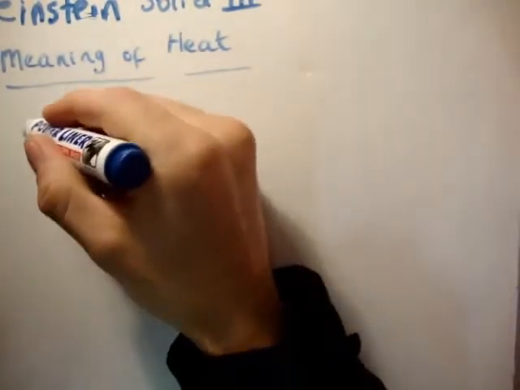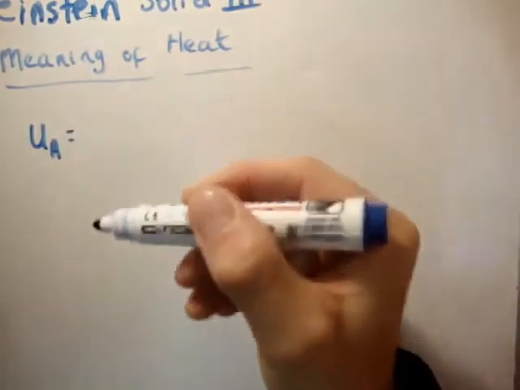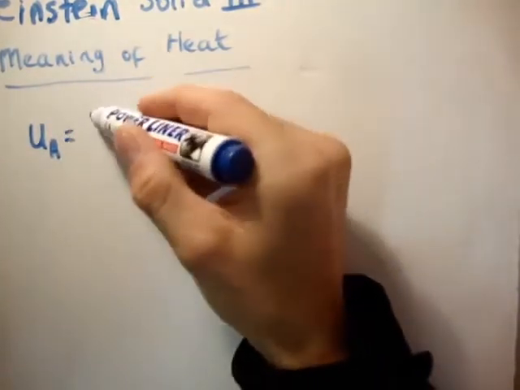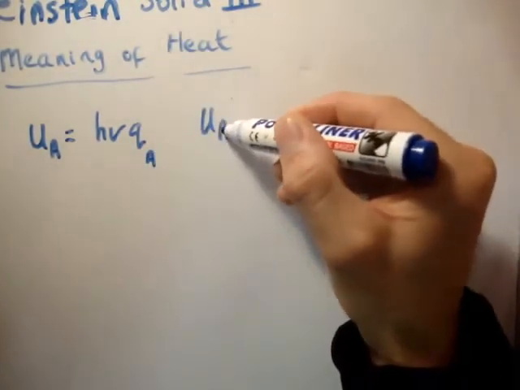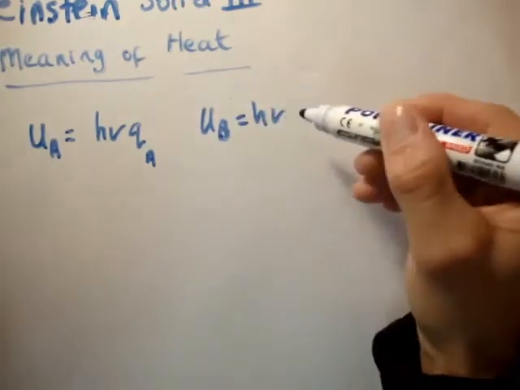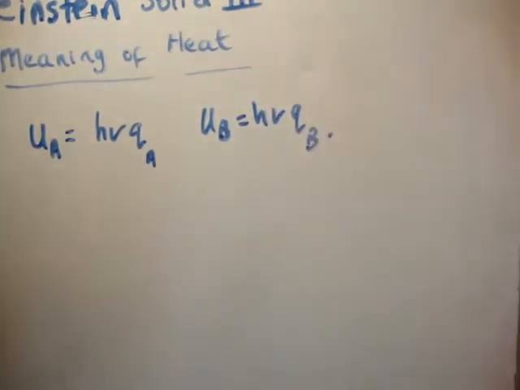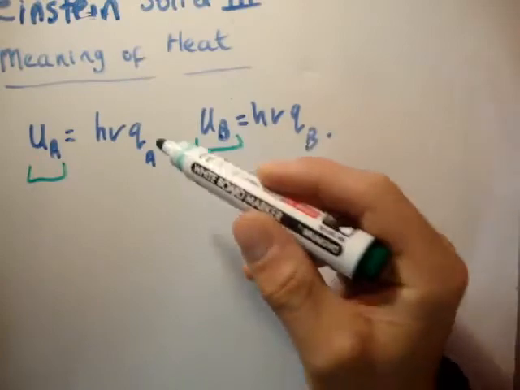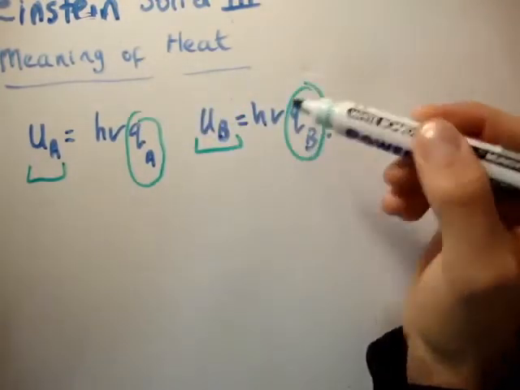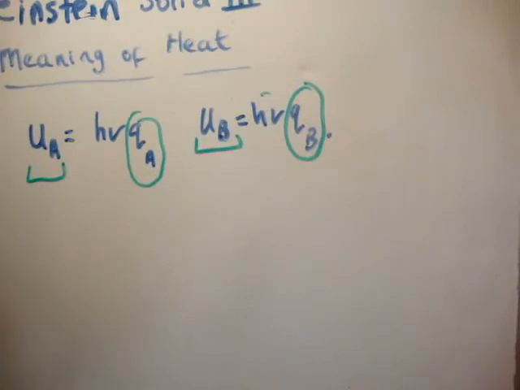So I'm going to set up that U sub A is the energy in Einstein solid A. But you need to remember that the quantized energy values are h nu, and we have Q values of energy. So the total energy is h nu times Q sub A, and the total energy in Einstein solid B is equal to h nu times Q sub B. Now we could analyze this problem by either talking about U sub A and U sub B, or Q sub A and Q sub B, because there's only this constant h nu in the difference. So for that reason I'm going to talk about Q values rather than U values, just because it's easier.